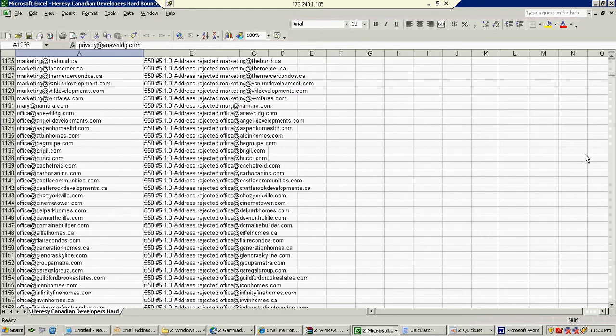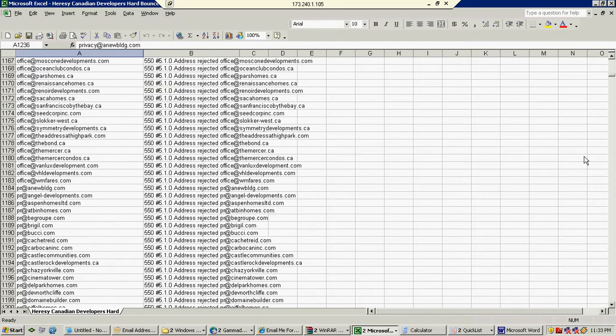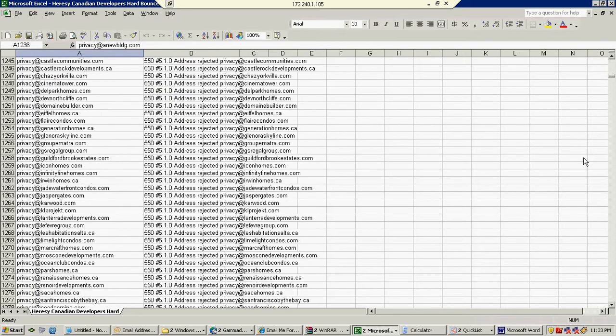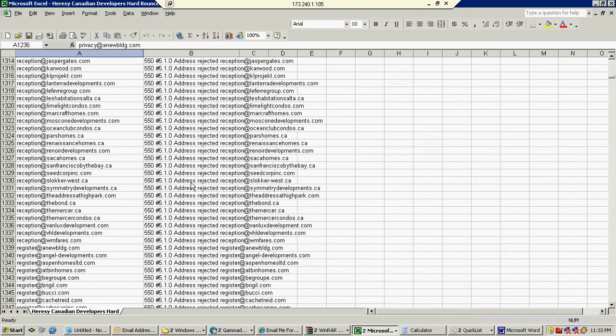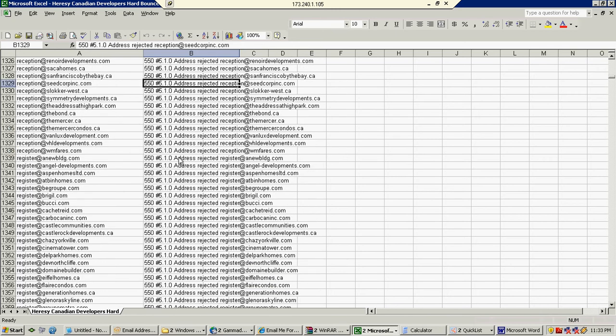We can see these are all emails that are rejected. These are all emails that we could just take off, as privacy at, reception at. What we did in this case was we looked at the typical emails that were being used by developers, and we just tried all of them. We had about 15 or 20 different ones, and we just thought, okay, we'll just email them all.